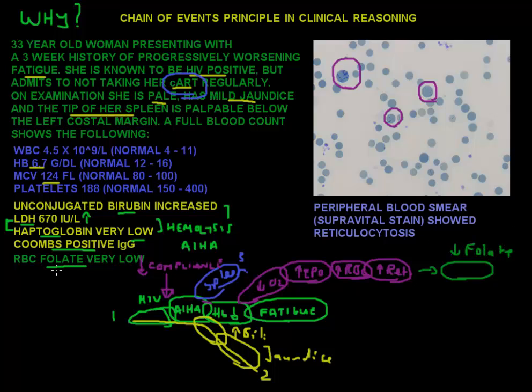The MCV was increased. The obvious question is what would the cause of that be? There are more than one reason here. One, it could be the increase in the reticulocytes because they are very large and they will increase the average red cell size and increase the MCV. Or it could be the decrease in folate, which typically gives a macrocytic type of anemia.